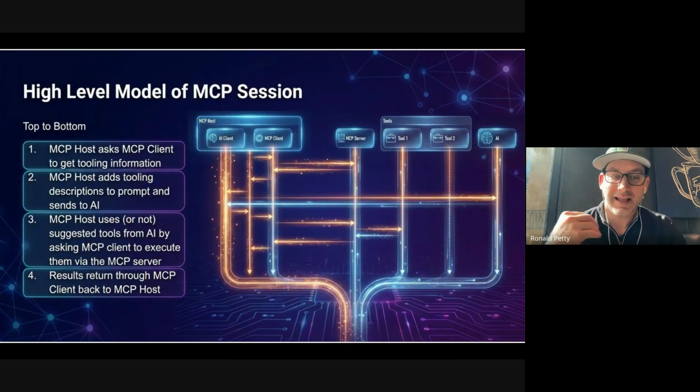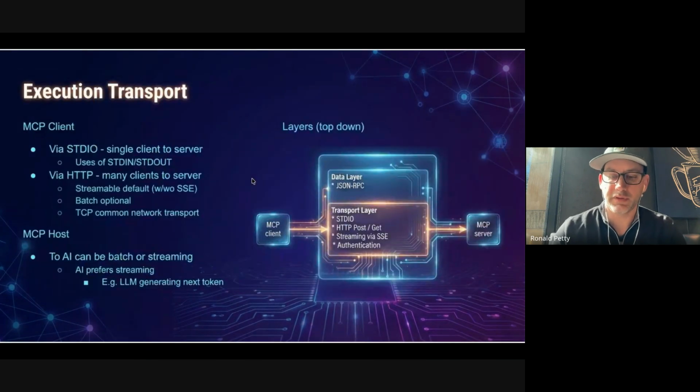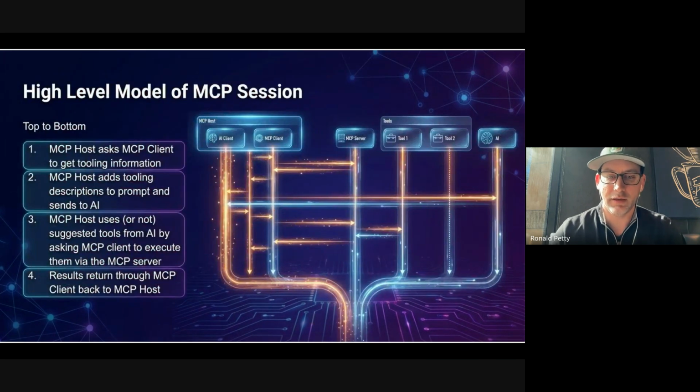All right, so that session that we were talking about, you can visualize it here on the right, what we were just describing. We just walk from top to bottom, right? The MCP host is that middle line. I guess I don't have a pointer here. Is that middle line here, and you can see it says, hey, client, go get the tools. The server gets the request and sends back the list of tools.